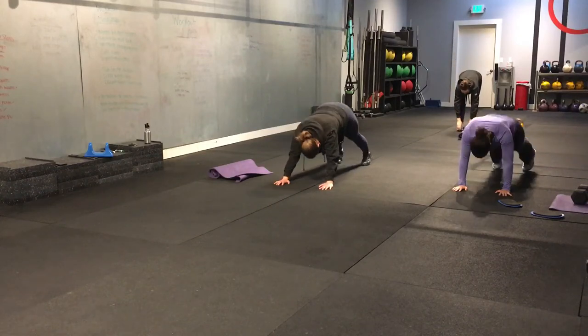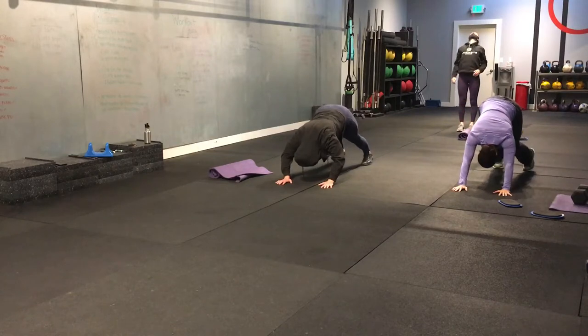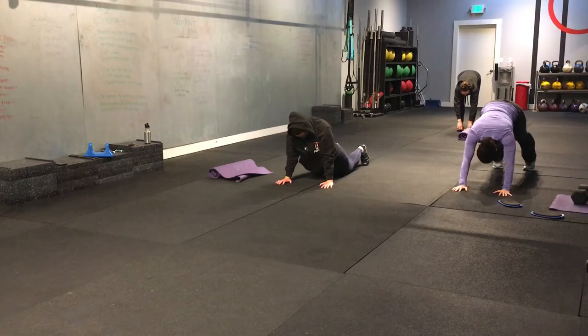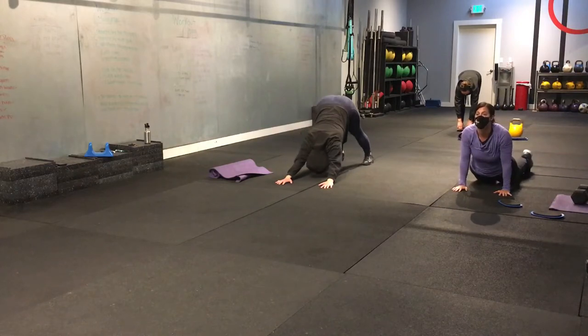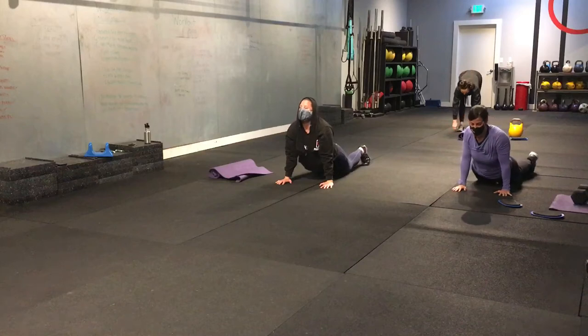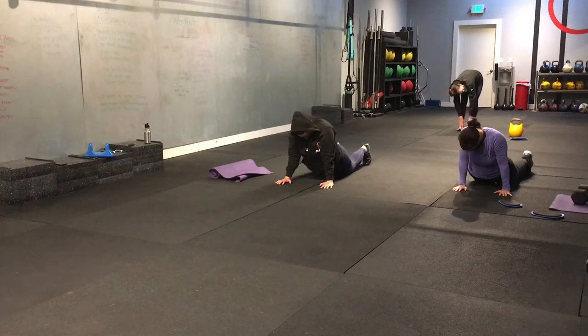And roll forward one vertebra at a time. And with those eyes to the ceiling. And then chin to chest. Rock back. Good. One more. Roll forward. Drop those hips down. Give it a little wiggle side to side. Right ear to right shoulder. Good. Trace your chin along your chest to your left ear to left shoulder.